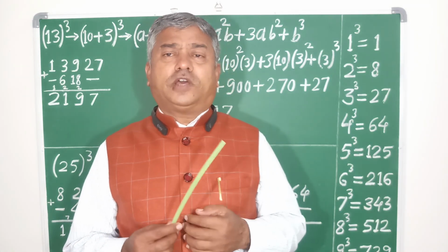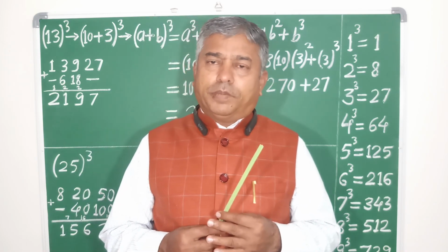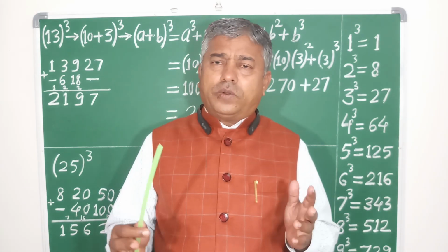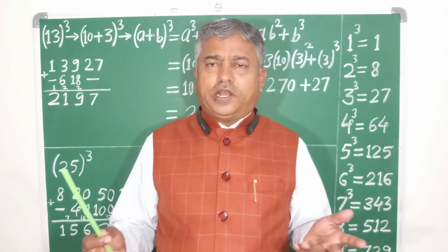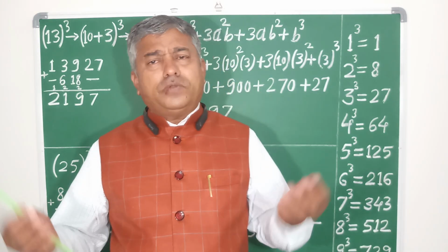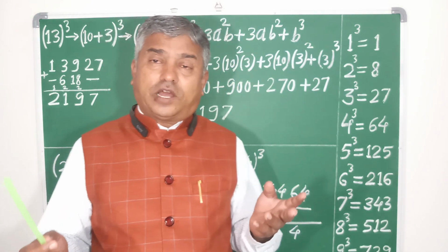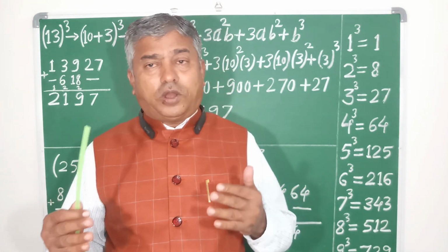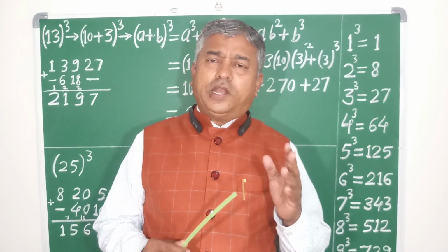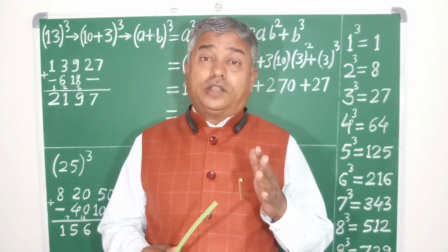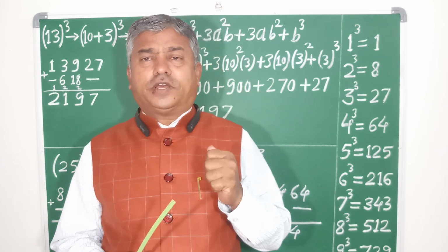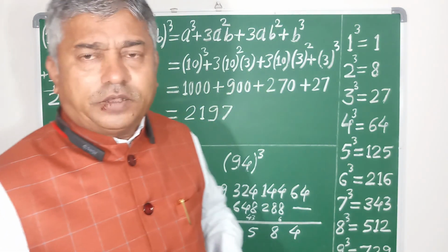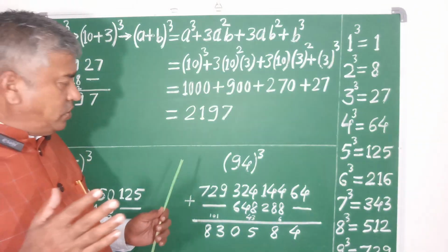Actually, such big numbers are not normally needed, but sometimes these will be helpful. Anyhow, let us solve that one. We have the formula, we have ideas, we have techniques, so we can easily solve them. Whatever it may be, bigger or biggest, smaller or smallest, a formula is a formula, a rule is a rule, that gives the perfect answer in all the processes for all numbers. Okay, let us see how the cube of 94 is created here.